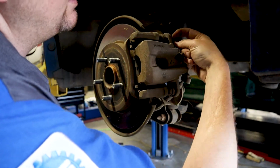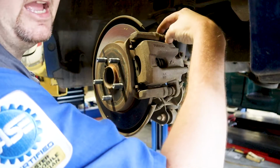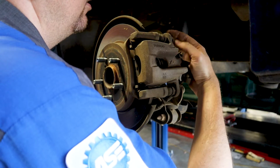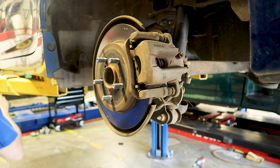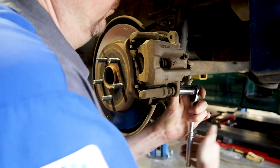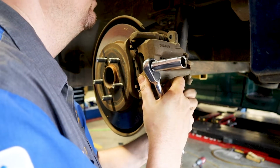Now, if you take these off and this starts spinning in here, this part where the boot is, you can put an open-end wrench right here to hold that still. Sometimes it does, sometimes it doesn't, just very dependent on what type of car you have. Get that out of the way here. Go ahead and take the other one off. Shouldn't be that tight.